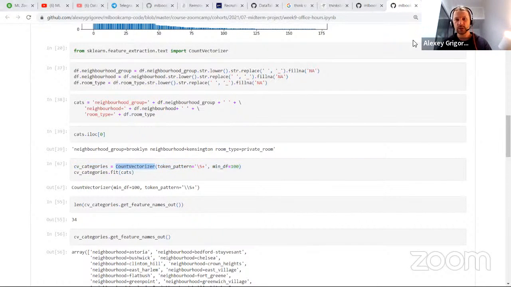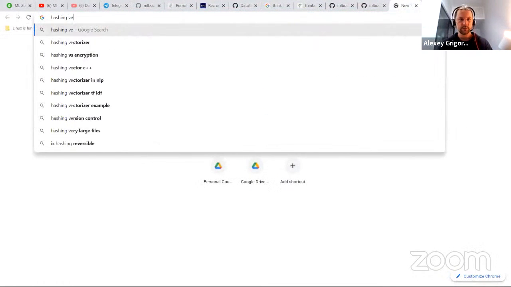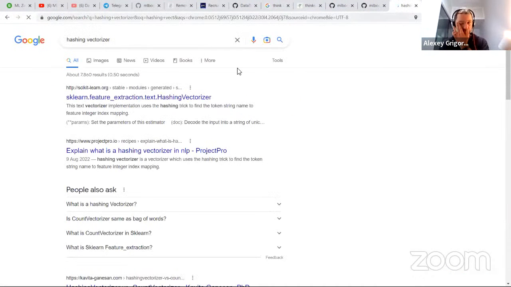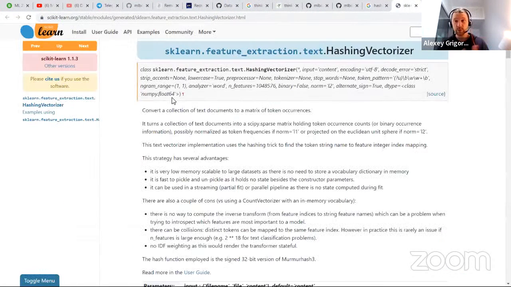There is an alternative. It's called hashing vectorizer. Yeah, this one. This one does not require training. You can say, okay, I want only, I don't know, 10,000 features, not more than that. It will take a word, compute a hash of this word or value, like a category, and put it in one of the columns of the hashing vectorizer. Not randomly, it will compute a hash and then put it in one of them.